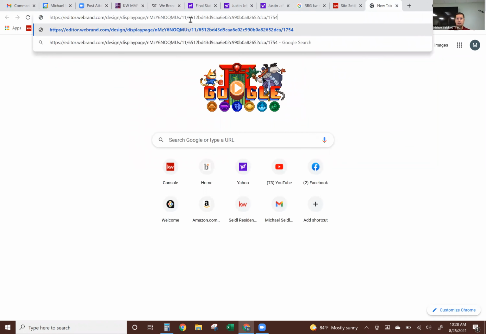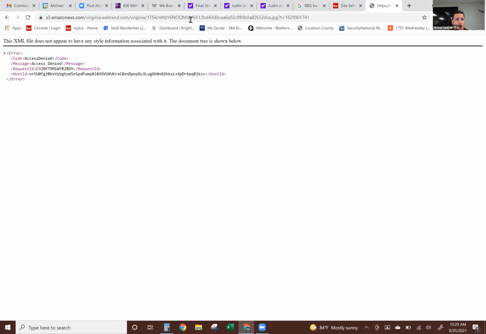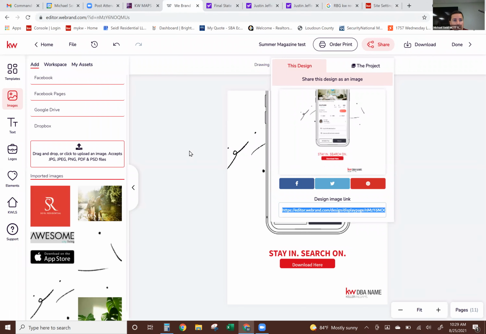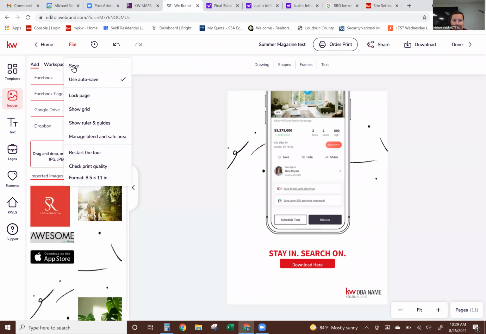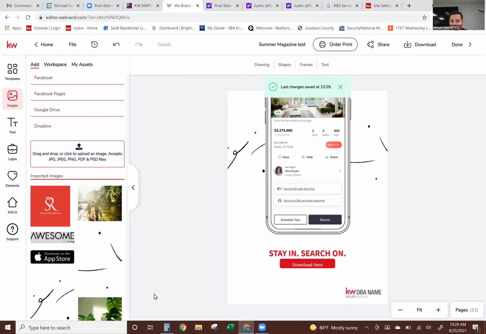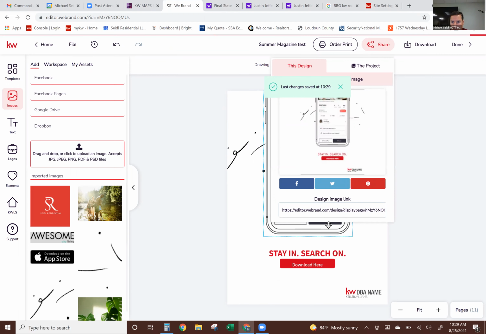So if I were to paste that into a browser, it says it does not appear to have style information. Well, making me look silly now. Maybe I need to save it first. It should work. I just did it yesterday.